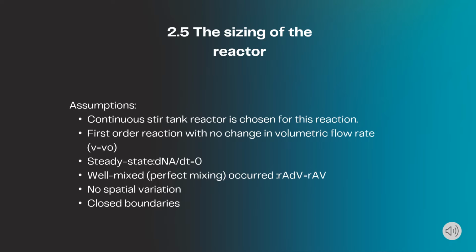So a few assumptions are made. First, a continuous stirred tank reactor, CSTR, is chosen for this reaction. First order reaction with no change in volumetric flow rate. It's a steady state reaction, and we assume that it is well mixed and perfect mixing occurred. No spatial variation and closed boundaries.